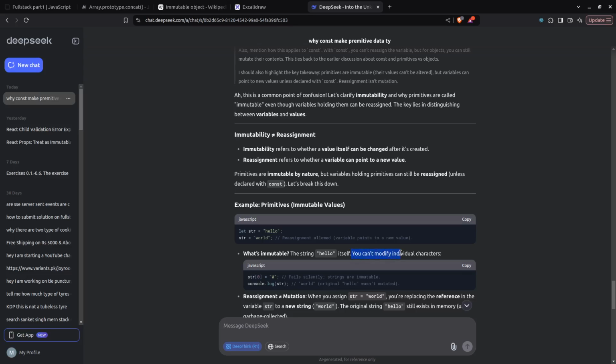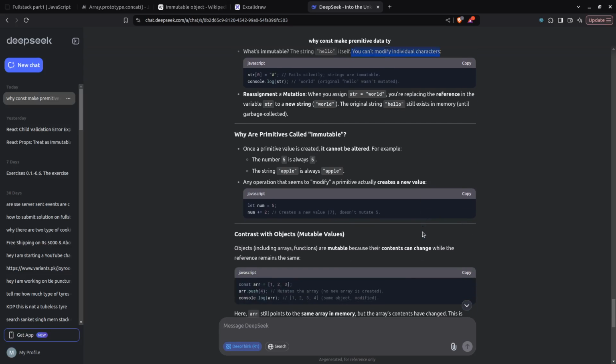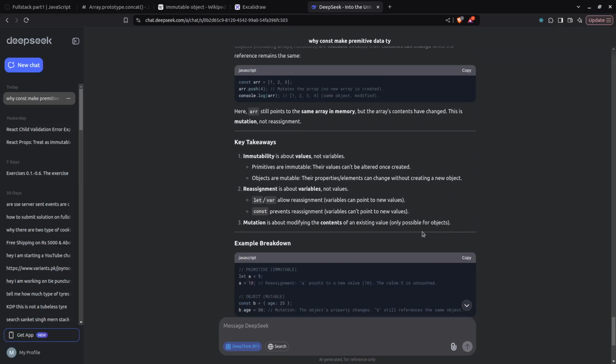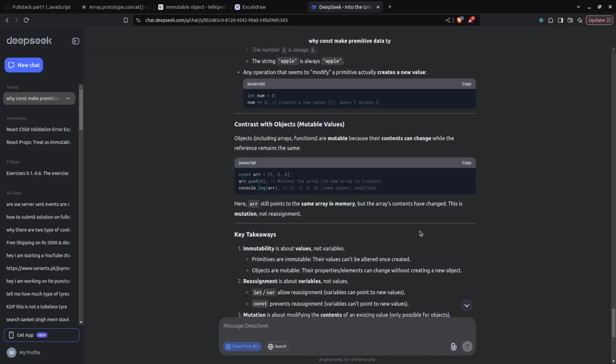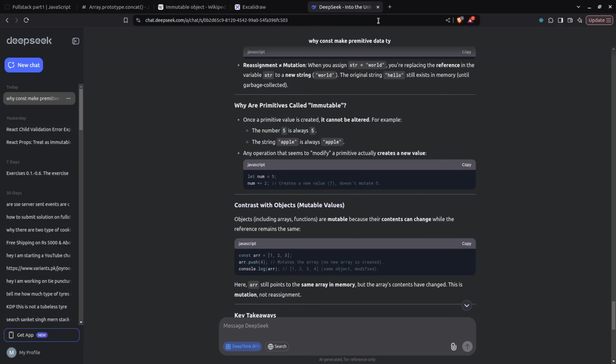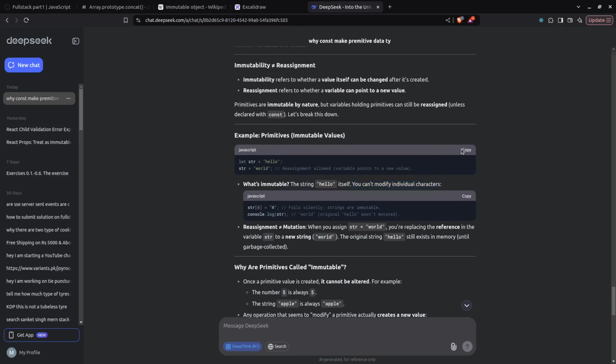You cannot modify individual characters. Let's try this now.